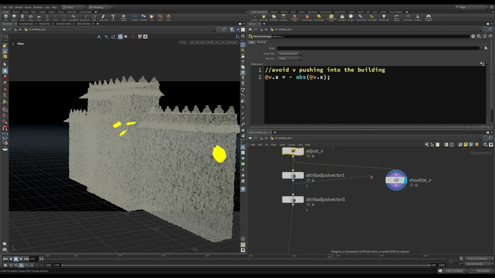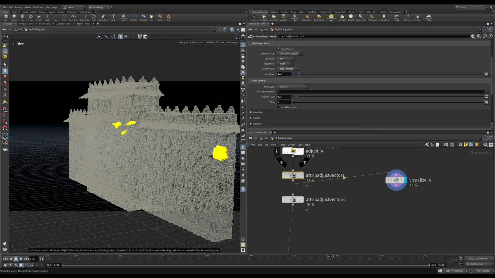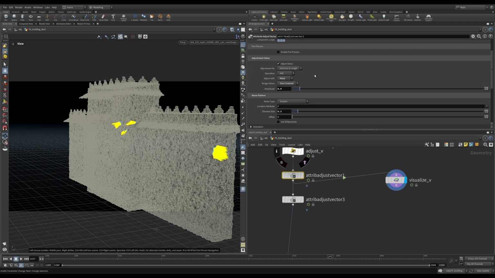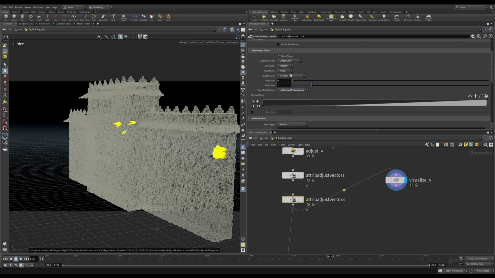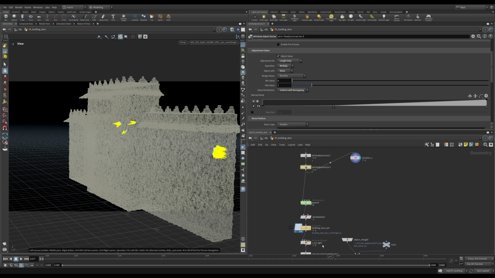And after that, as usual, I'm adding a little bit of noise, and there are two operations here. The first one is just adding the noise both in the direction and length. And in another one, I'm doing a multiply just in the length. So some parts are going to have stronger velocity, some weaker. And that's it. After that, our source is ready, and we are going to run it through a popnet.